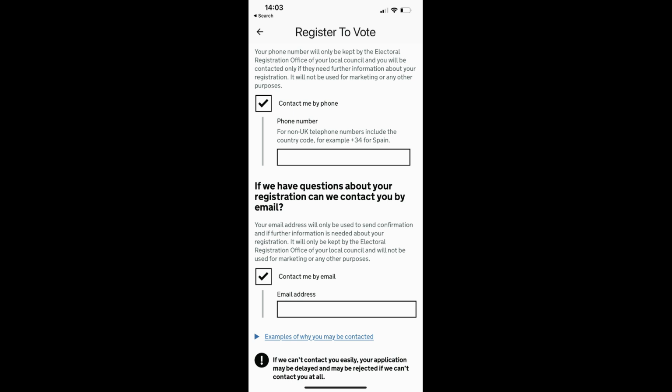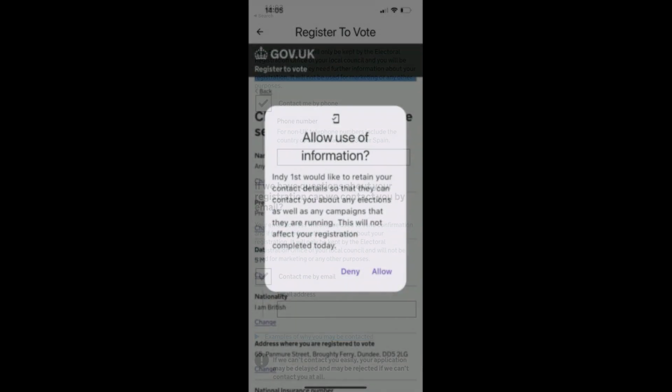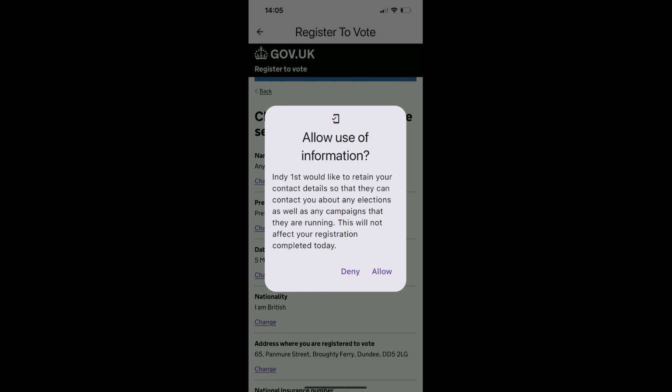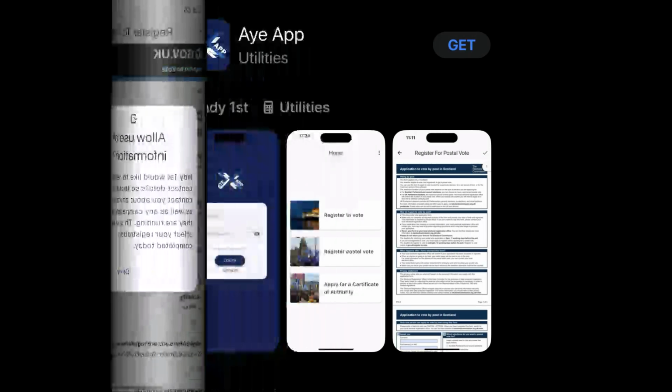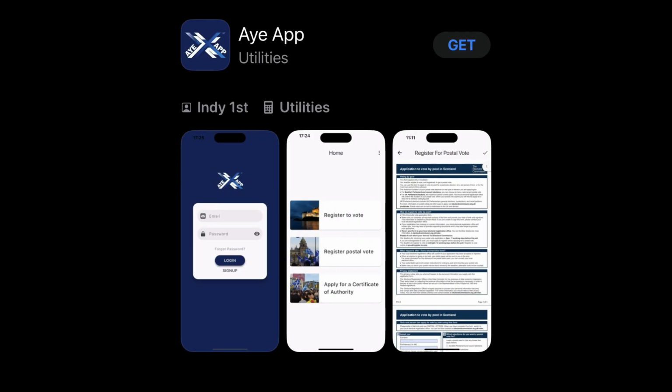Those are both options. It's really important to make sure that it's the voter who presses submit to submit the form to the government when that's completed, and it's the voter who presses the allow button on the Indie First consent box if indeed they consent. We can't do that for them. It's legally important that it is the voter who makes that choice and is aware that they made that choice.